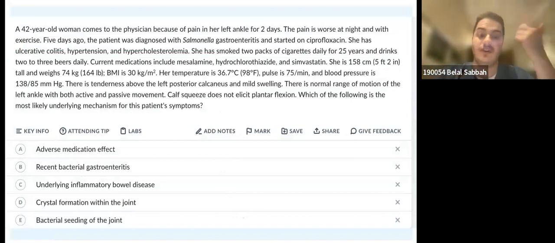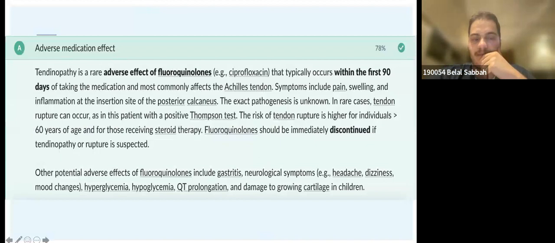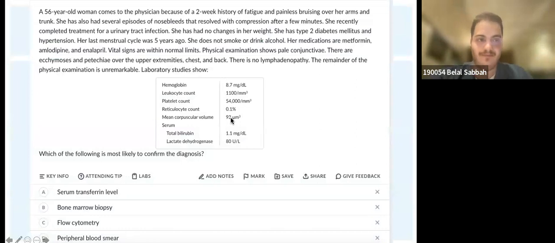So that's another thing you need to know. You read the word tendinopathy, you should know the presentation for tendinopathy. What is that? Tendon rupture. It could be that as well. Yes. So you should know these things. You should be able to recognize it in a question. Does anyone have any questions for this part? All right, let's move on then.